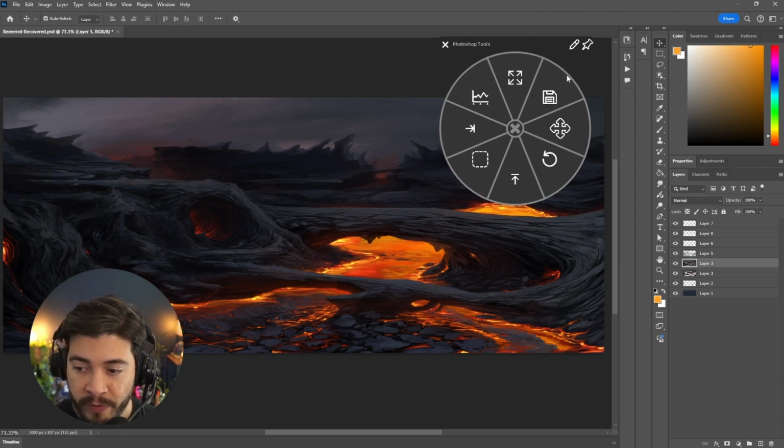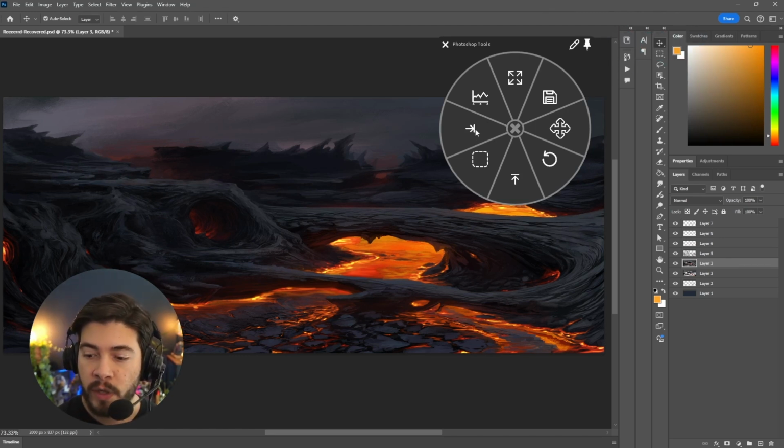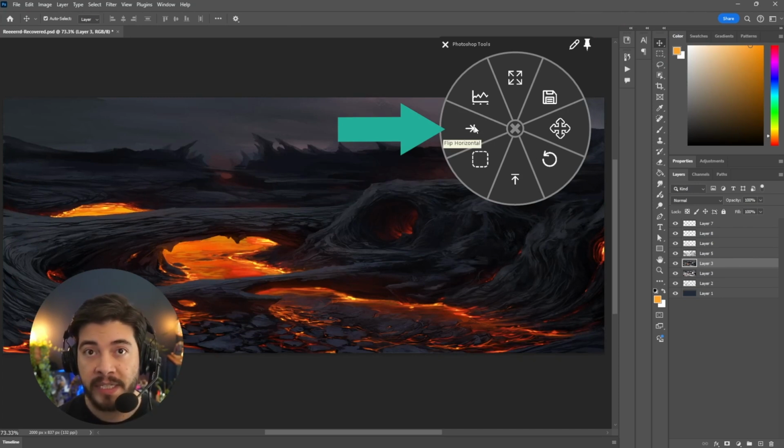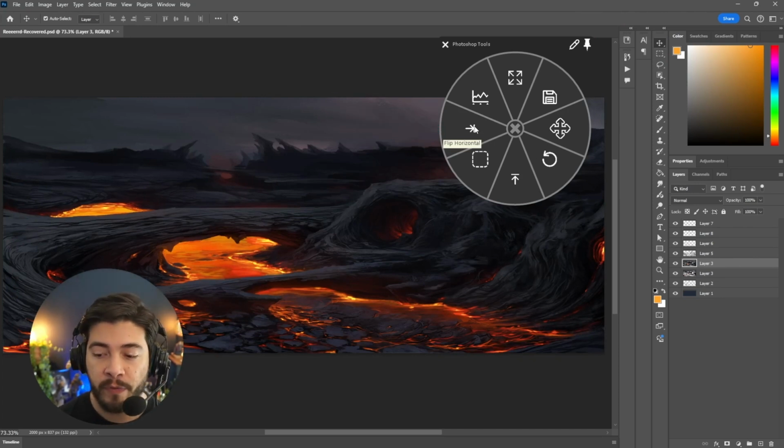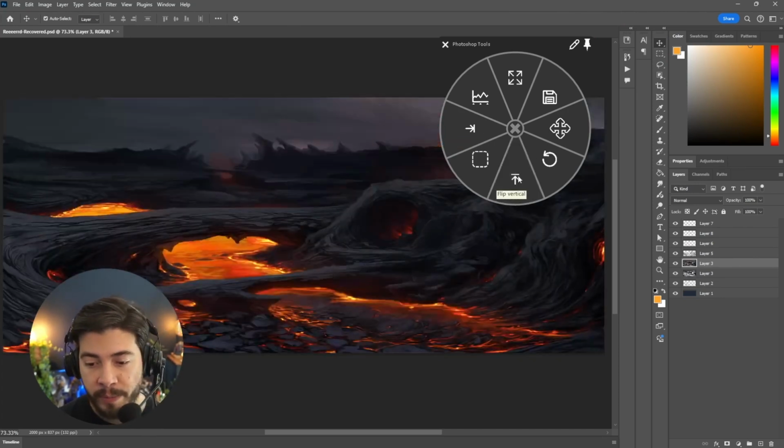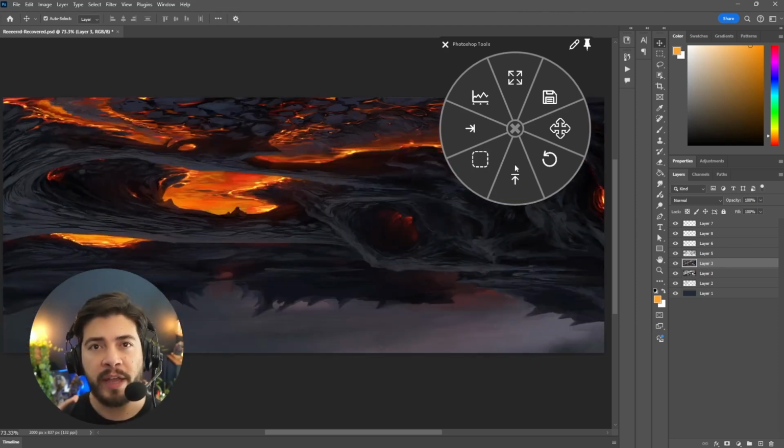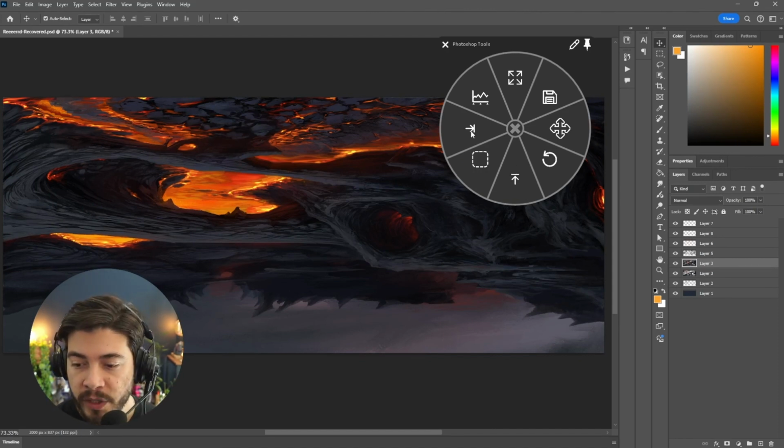And I showed you in previous videos that you can click on this icon to pin it. That way, when you click on any of these buttons, the thing is not going to disappear. So I'm going to click on this one, and it basically flips the entire composition. So when I'm creating this type of quick sketches, I can also do it upside down or vertically. It sort of helps me visualize the composition in different angles and judge what the focal point or the center of attention would be. So I do this all the time.